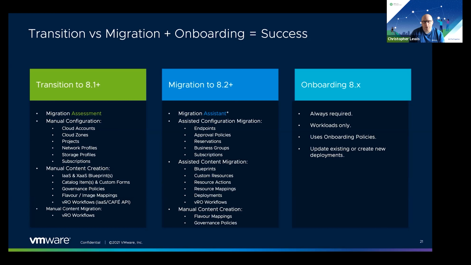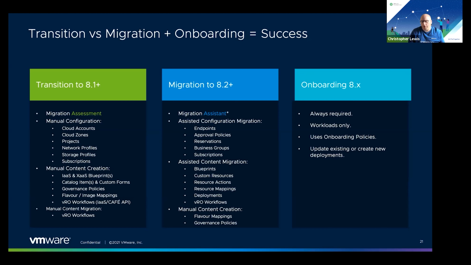You have to make the decision really on whether you're going to sunset the 7.6 environment. And some customers I've got have said, we're not doing any more development in 7.6. We're building a new underlying infrastructure for 8.x, and everything new is going to be there, and we're not really worried about migrating content. We'll look at what we're delivering from a service perspective and create it again in 8. And that's one approach.